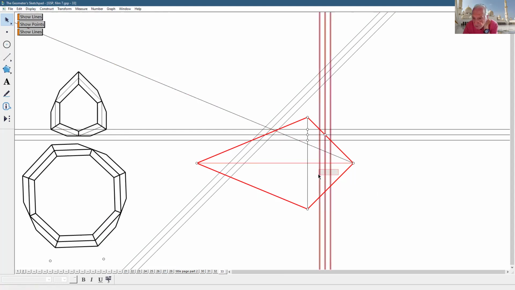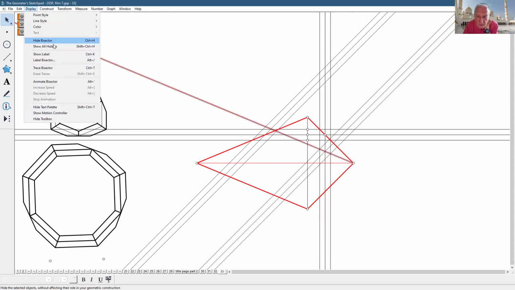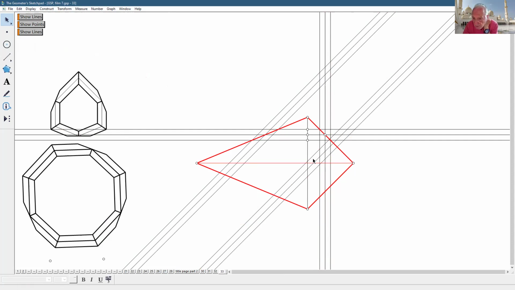So what I will do, transform, reflect. Perfectly fine. I will hide my bisector because it will be disturbing. Now I have these lines going down. This will be the point of symmetry for the shape that I will create here.